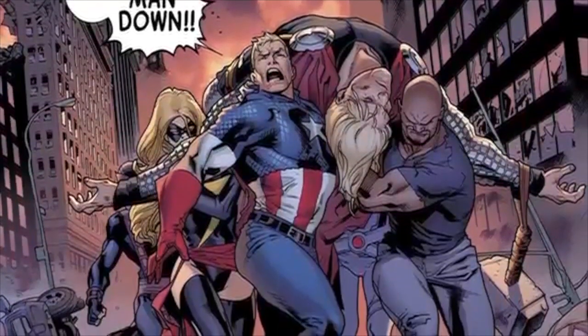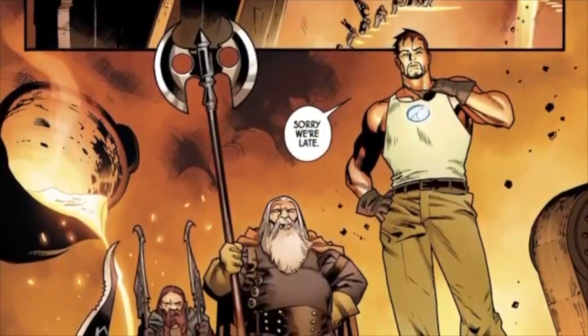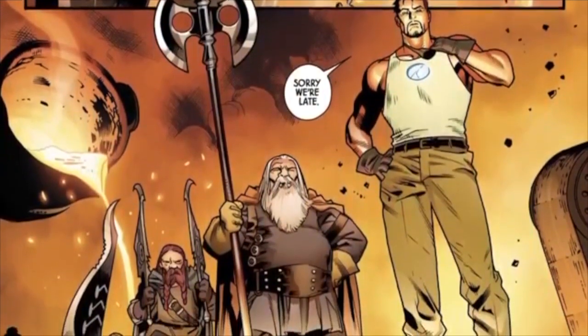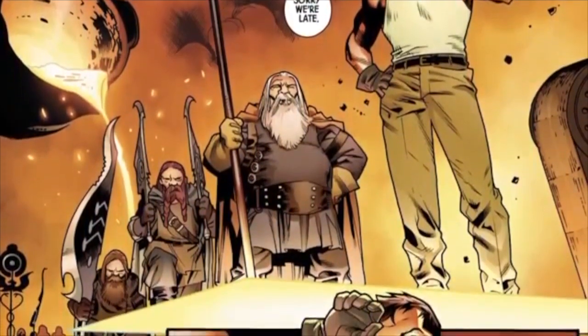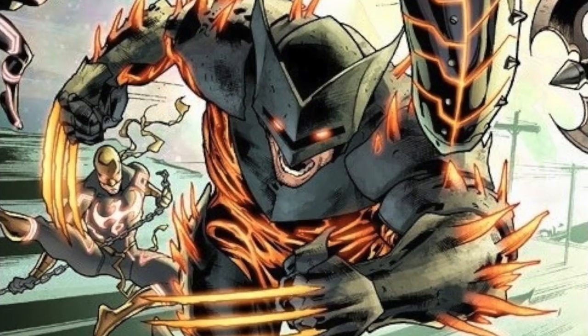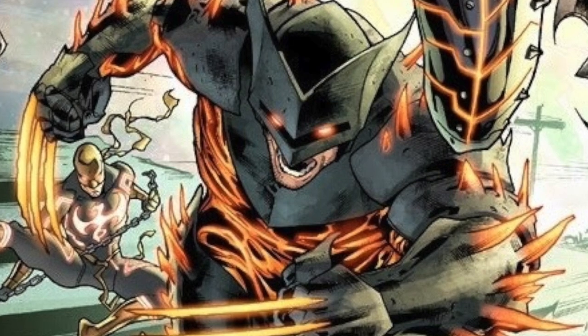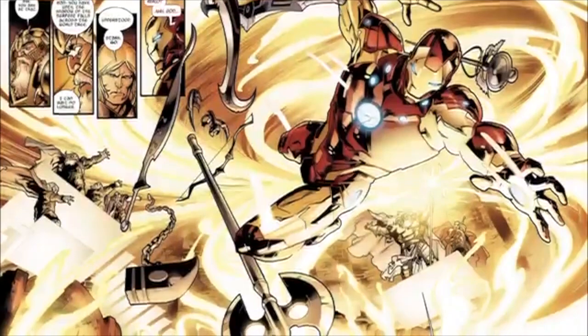He gives Thor's team access to Uru metal and the dwarves of Nidavellir, the same one that we saw in Infinity War, only they're not all dead. And he gives them access to his enchantments too. So instead of just giving them hammers, they got weapons specifically tailored to them, whereas Cole's team simply just got hammers. So the team gets specific armor. For example, Wolverine gets armor that is dipped in Uru metal and enchanted. The same goes with Spider-Man. Captain Marvel gets her weapon dipped into the Uru metal, as well as Doctor Strange, and Hawkeye even gets his arrows and his bow dipped in the Uru metal as well. So basically everybody just takes their armor and their weapons and chucks it into the vat of Uru.